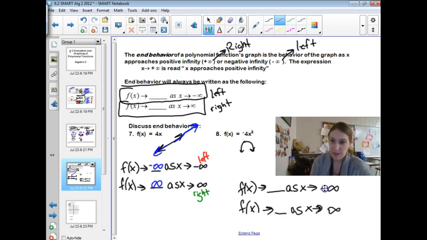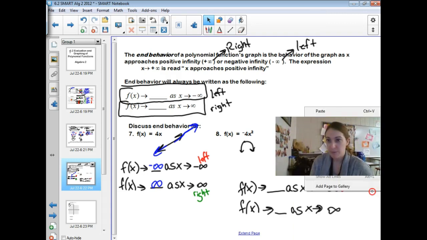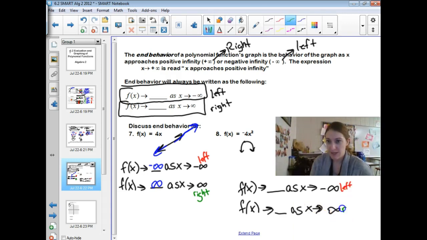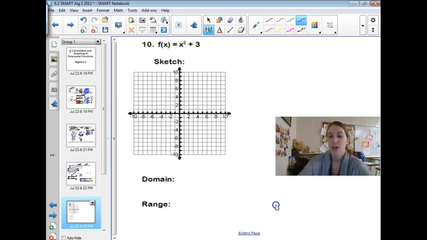All right, so remember, x goes to negative infinity is a way of saying to the left. X goes to positive infinity is a way of saying to the right. So you're that little bug again. If you travel along the left side of your curve, you're going down to negative infinity. But if you travel along the right side of the curve, you're also going down to negative infinity. So you might have a case where both ends of your end behavior are heading in the same direction. And we'll talk more generally about when that occurs and why it occurs.